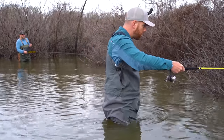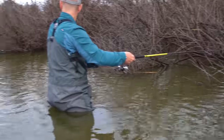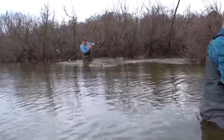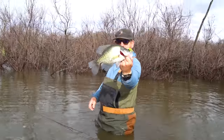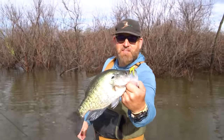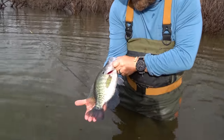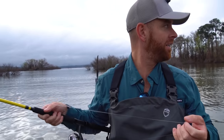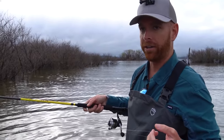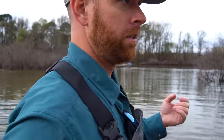We get hung up. Someone said you can catch 10 or 20 out of one bush. Look at that — stud crappie, right off the bat for Gabe here, right up in the bushes. He said they were going to be big. They're up here spawning, so there's not going to be any babies. That's a great fish, man. Are we going to be eating good tonight? First blood for Gabe did not take long at all. I might actually go right to where he just caught that guy and see if he's got some buddies.